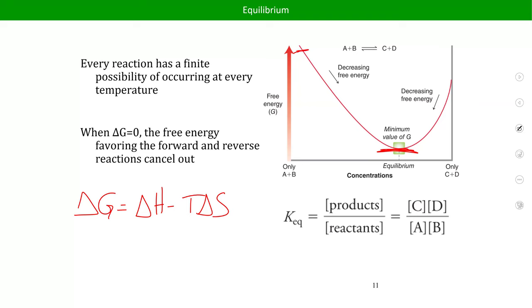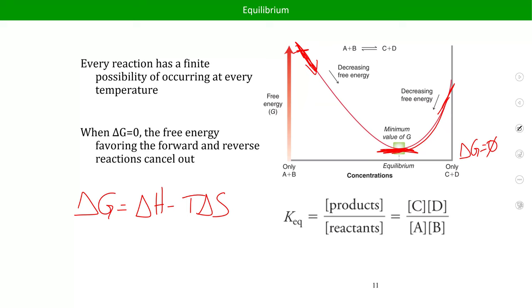Well, that means that it's always spontaneous until you hit here. If you're looking at the slope here, it's going to naturally move this way towards equilibrium. So that's negative. If you look at delta G here, that's positive. It's non-spontaneous, but it's still going to progress. It's going to progress backwards. So in either case, whether you start with only reactants or only products, either way, it's going to naturally progress until delta G is zero, at equilibrium.